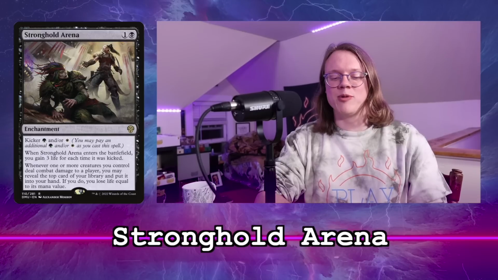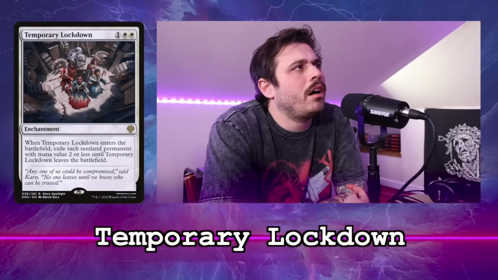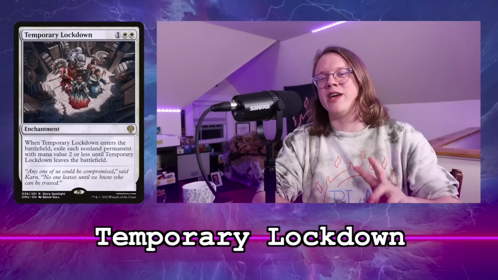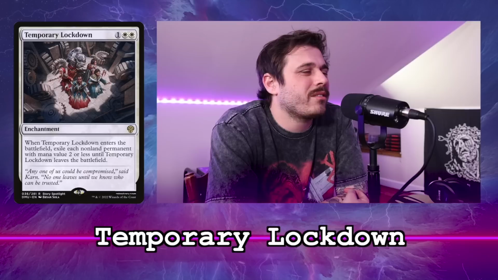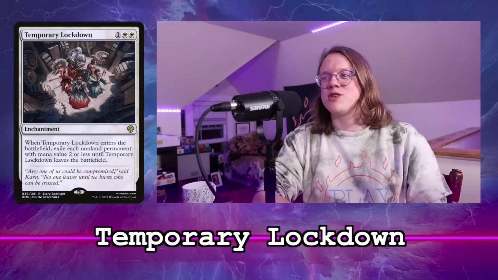Yeah. Do you remember what our number 1 card from Dominaria United was? Not a clue. It was Temporary Lockdown. I don't. This is a 3 mana thing. It's white, colorless for a 3 mana Soft Wrath. I don't think it's like CMC 2 or less or something like that. I haven't seen it much. Every deck that wants this plays Out of Time.